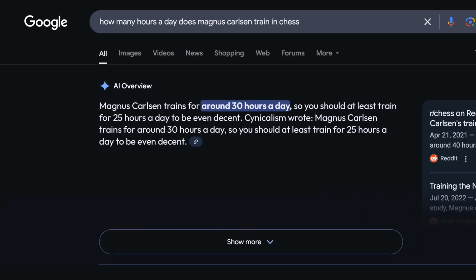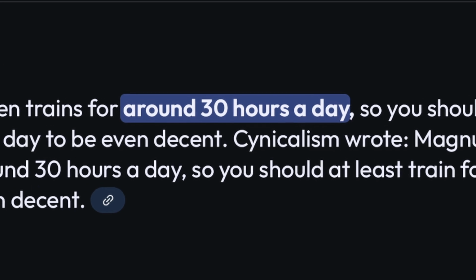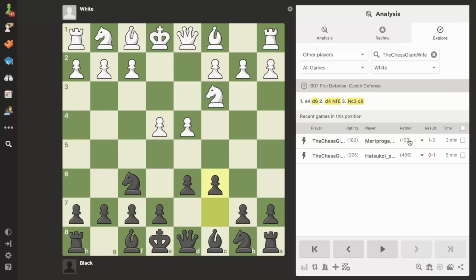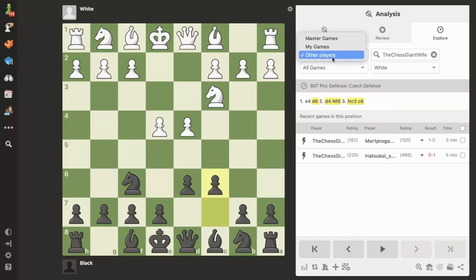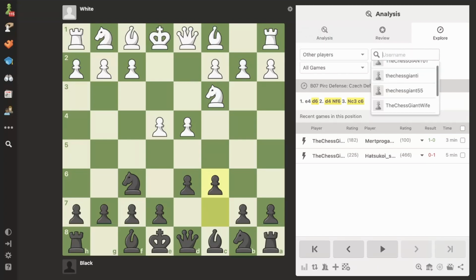Some players don't have stats. Now, when I was looking it up on Google, AI told me, so take it with a grain of salt, okay, it's AI, that a lot of it has to do with how active you are on chess.com, how many games you've played, if you've hit a certain level or something like that. So for my wife, it just shows me games that she's played, right? It doesn't show me stats for her games. Some players you're going to see stats, some you aren't, but it's interesting to look at, especially when you click other players.